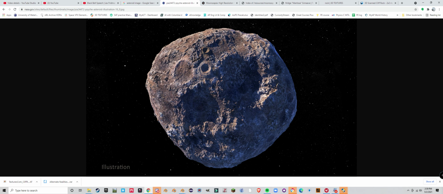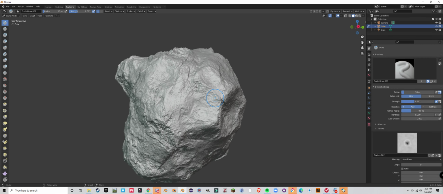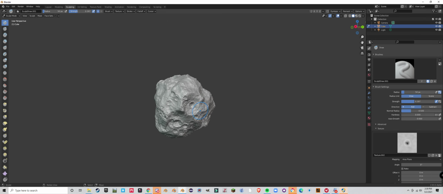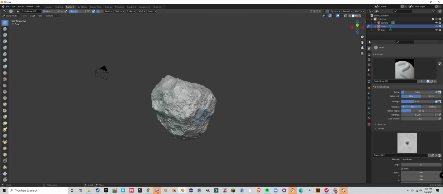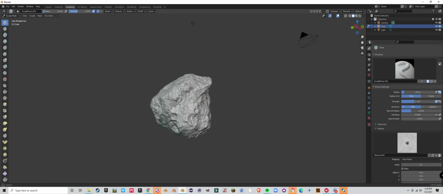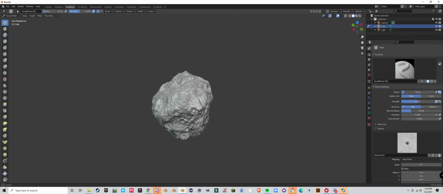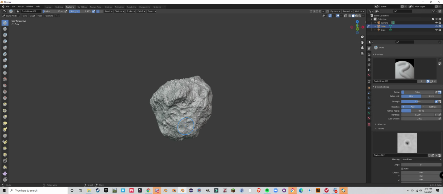But yeah, you can see there's steeper ones, shallower ones, there's really large ones, and then there's really tiny ones, like this guy, those guys. So let's go back in and add just some smaller ones here and there, right? You can just spam it, it'll look good.